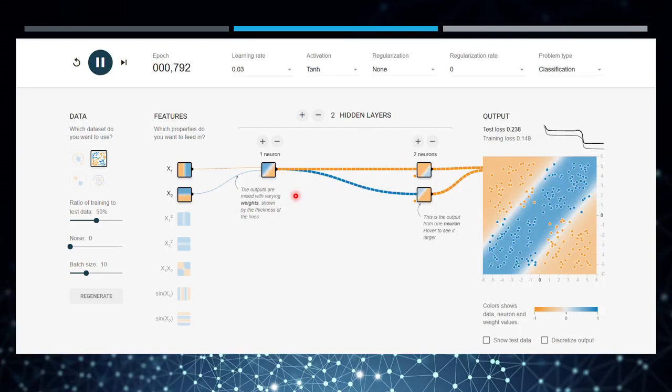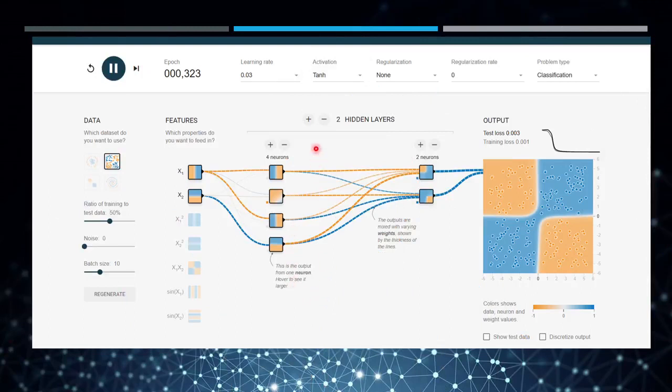if we increase the number of neurons, then we should get something right. So if I increase the number of hidden layer neurons from 1 to 4, we see that we get clean boundaries, and this is quite a better decision boundary as compared to our last one, and it uses only 323 epochs to reach this much. It also has much less test loss and training loss. So that's the basic intuition behind the neurons.